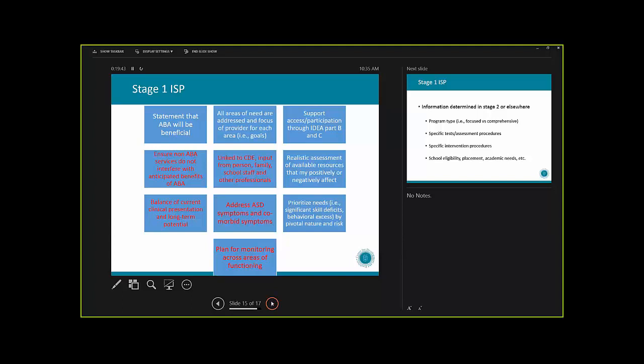Again, I think that's part of which goals you choose for the individual based on your clinical expertise and based on the family input or the school or other professional input in terms of which goals are good now for the clinical presentation versus what's the long-term potential. So again, that's reflected in how you do other things. So those ones in red, at least for us, the way we look at them, are kind of apparent based on how you do some of the other things in the ISP. So that's kind of why they're highlighted here in red.